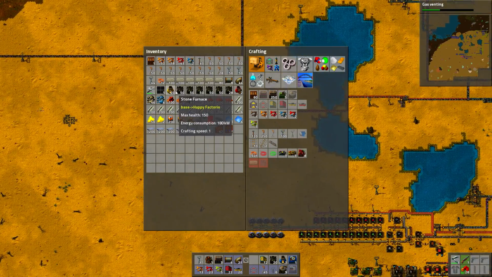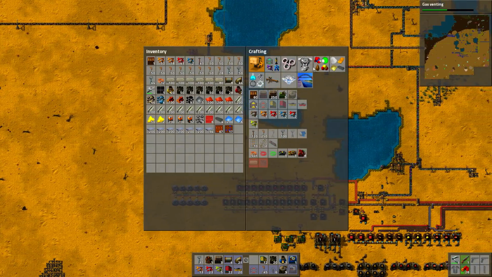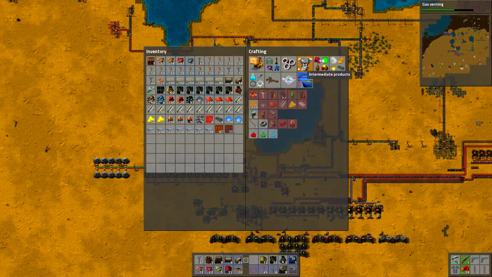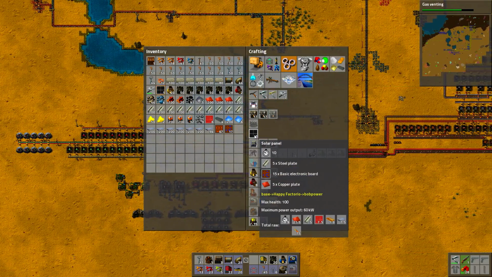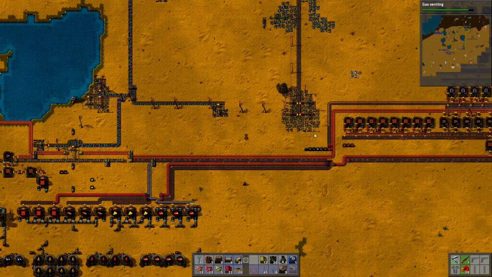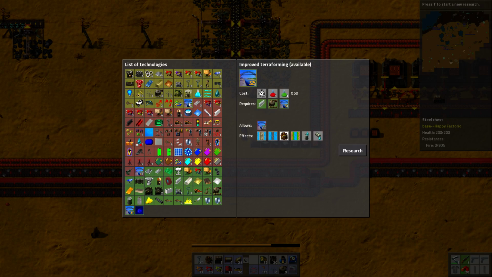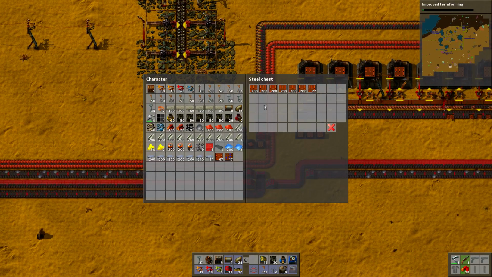Okay, I can't even make any transport belts manually. And I also have so many furnaces with me. Alright, what do I have? I have some steel. Can I make some solar manually? How fast is solar? 10 seconds? Okay, that's pretty slow actually. I thought it might actually be faster. Alright, whatever. That's fine. Improve terraforming, that's fine.